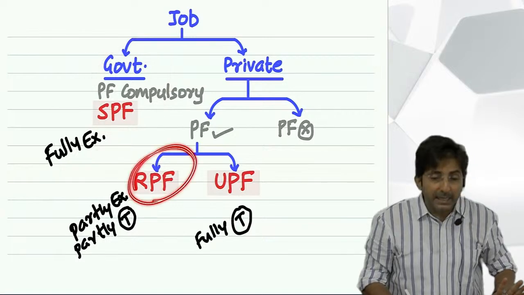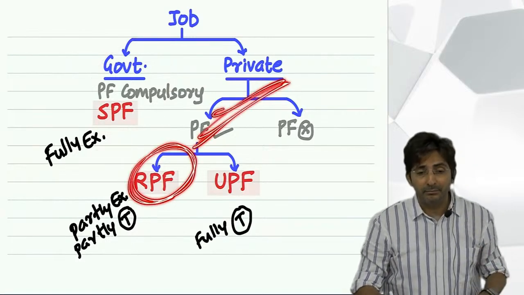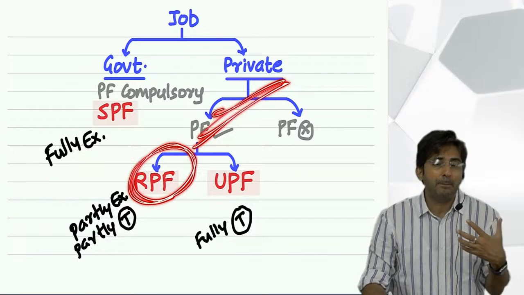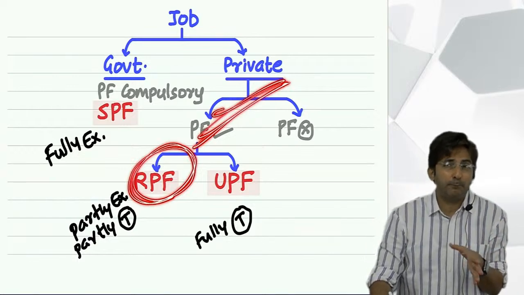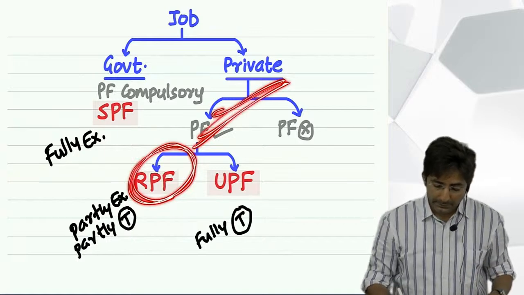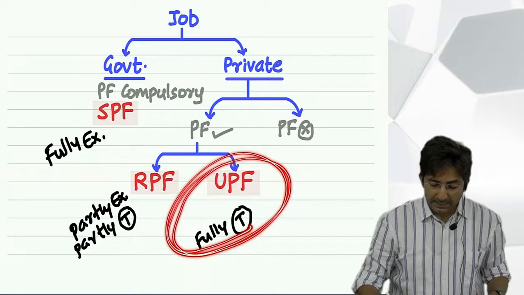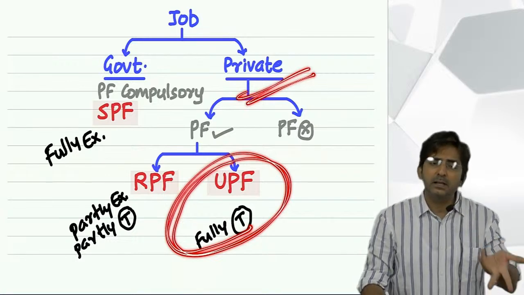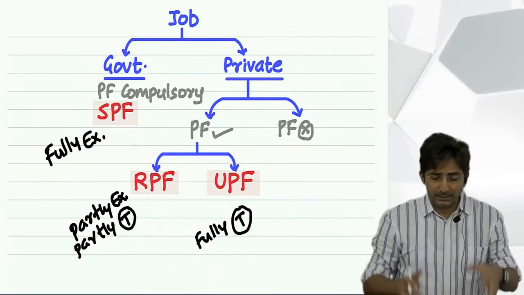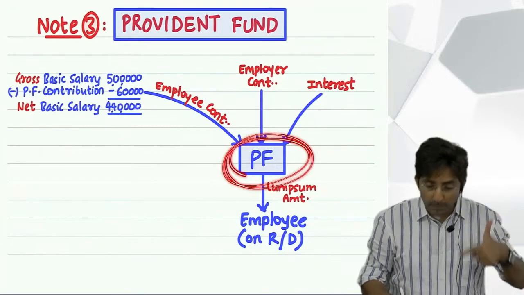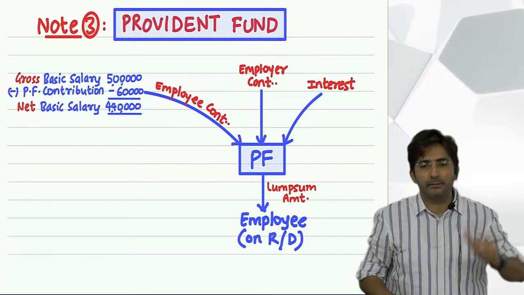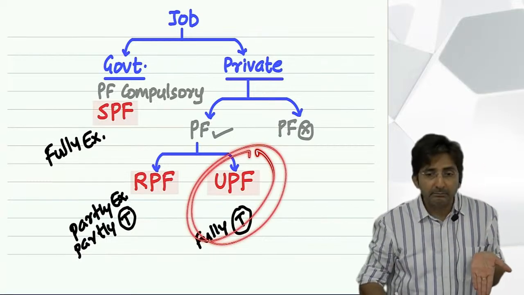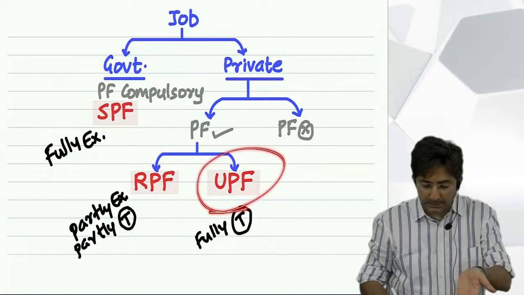But these people are also getting priority, although they are private sector people, because they are investing fund money as per government directions. So the government is partly happy with them and partly not so happy, because after all they are private sector people. But these people, the government hates them, because they are firstly private people and they are not even using the fund as per government directions. So they will suffer. In fact, the boss will not suffer. See, fund investment is planned by the boss. But ultimately, who will suffer? The employee. The employee will say, "What is my fault?" Your fault is you started a job in this company. You should not have done a job in such a company.